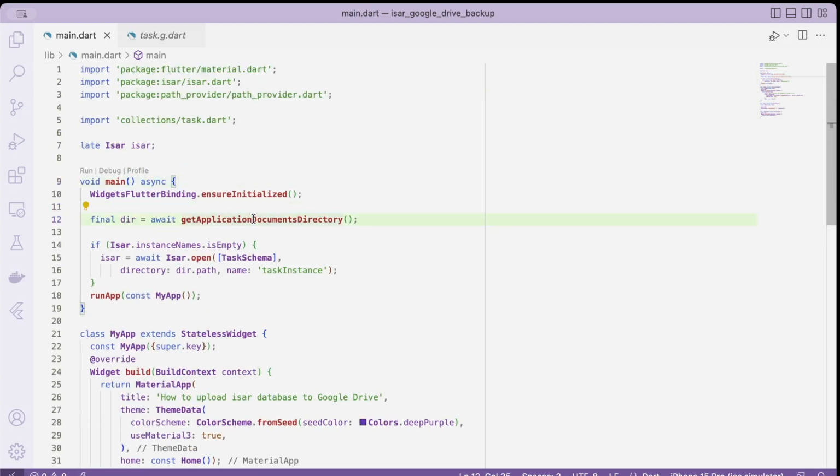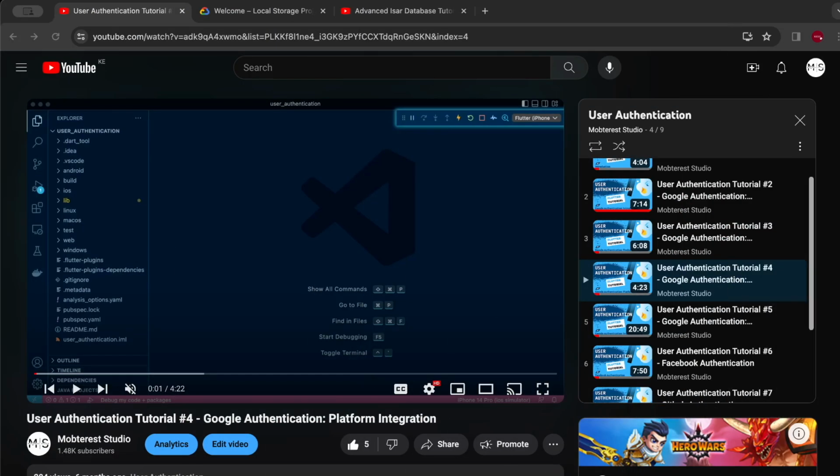When we're interacting with Google API services, there are certain things we need to set, and there are two places we need to set. First, we need to implement some settings in the specific platform, and what I mean by platform is either iOS or Android. If you want to understand what I'm talking about, you can proceed to a tutorial I published on user authentication, and there's a specific section about platform integration, how to add specific settings when you're interacting with Google APIs.